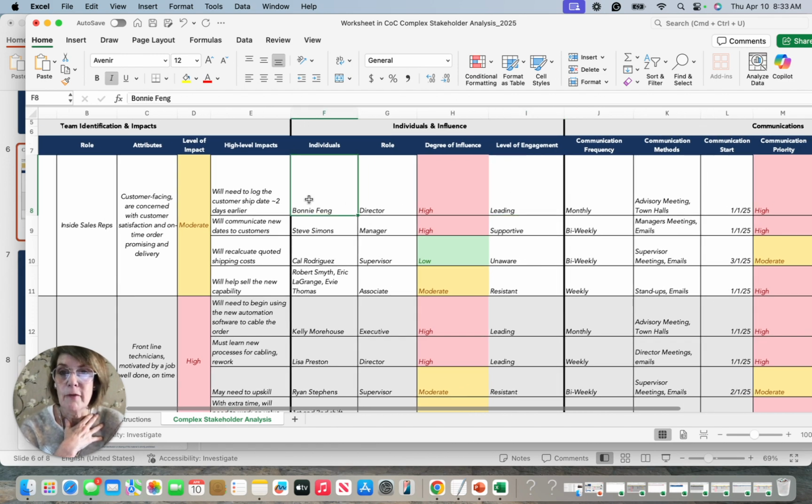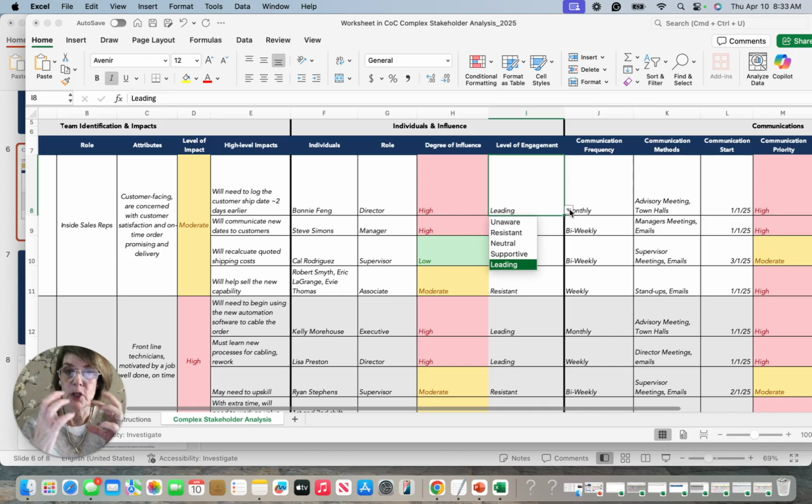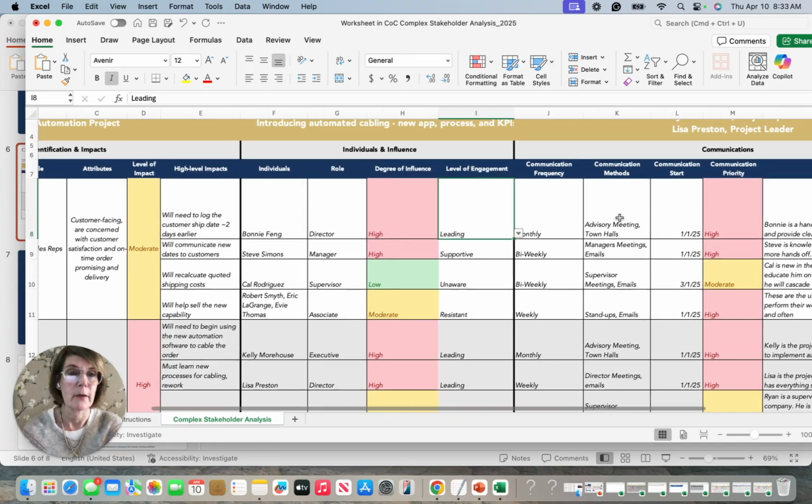And if Bonnie is engaged right now, that's great. Look, she's in a leading role, or in terms of her level of engagement, she is leading. We have other people who may be resistant or neutral or might not be aware of the change. And at that moment in time, when we're doing the stakeholder analysis, we want to make sure that we mark where they are at that moment, because that's going to help us when we determine our next actions. If somebody is unaware, we better make them aware, right? We better get to that point and soon, depending on the deadline of the project or the go live.